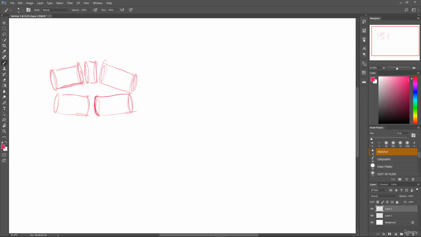I'm just going to darken those cylinder front angles just so we get an idea of how the cylinders are connecting to each other, or how the cylinders face each other. That's a little bit too steep, more like that.